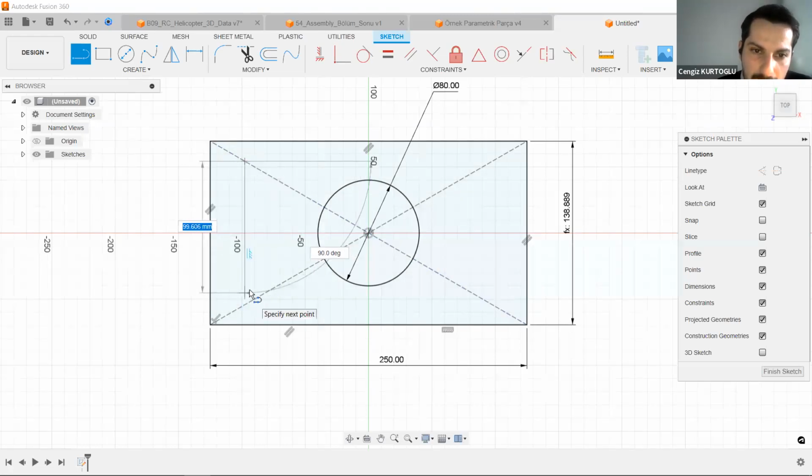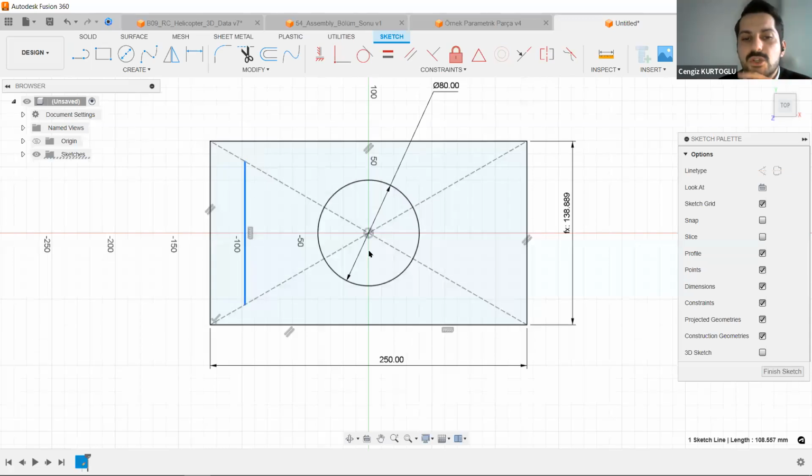As you can see, when I click here, there is an icon. Fusion tells me this line will be horizontal. Okay, very nice. And then this line should be a construction line type. You can use the X key for construction line type.